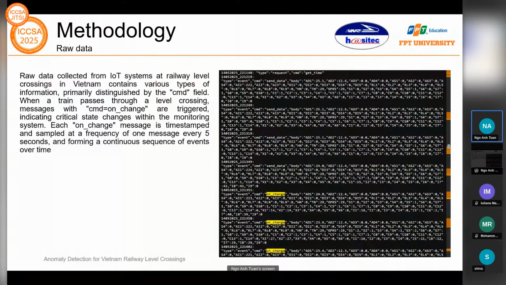When a train passes through a level crossing, a message with command equal to on-chain is triggered, indicating a critical state change within the monitoring system. Each on-chain message is timestamped and saved at a frequency of one message every 5 seconds, forming a continuous sequence of events over time.